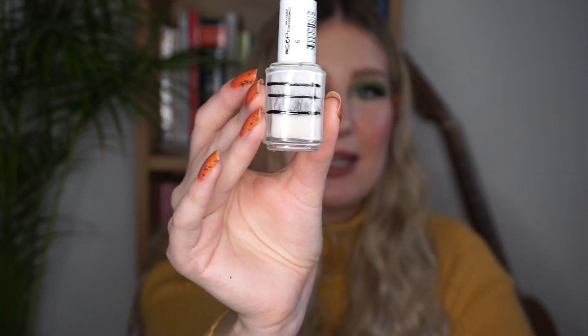I have worn it in videos before — I think I wore it in my last project polish update. Because of that and me trying to use up the glitter, I have some really good progress on this polish; it's really steady. I feel like I can probably finish this in the next two months, or maybe one month if I focus on it, though I'm not sure I want to push myself that far. I really do like this polish more than I thought I would. If I apply thin, even layers — at least three of them — I can get quite an opaque nail look that I enjoy.